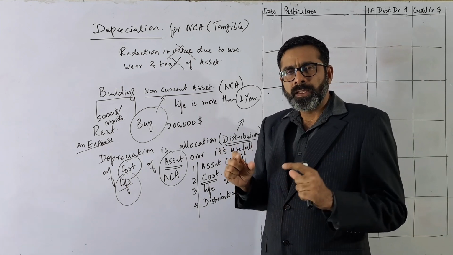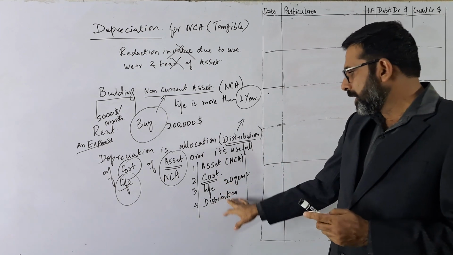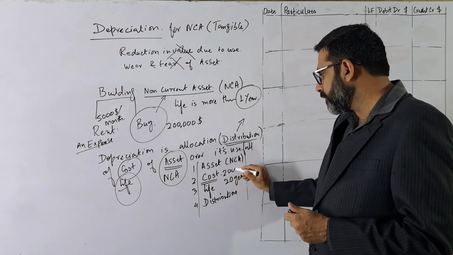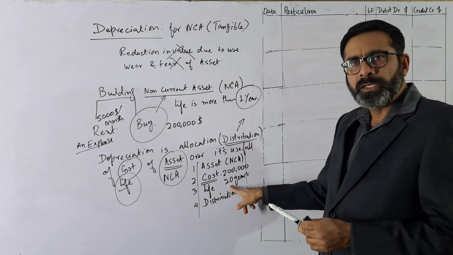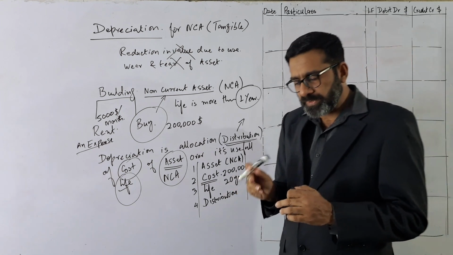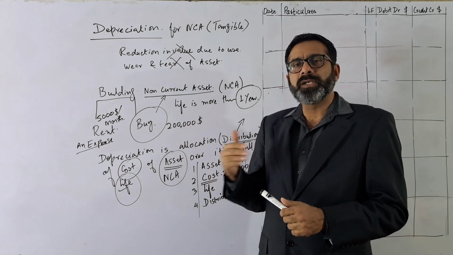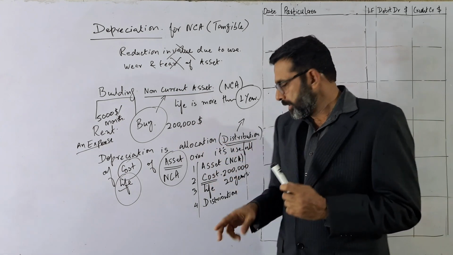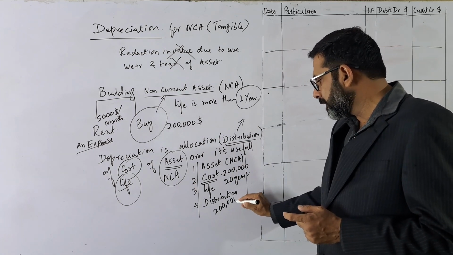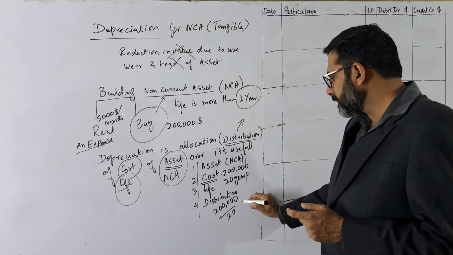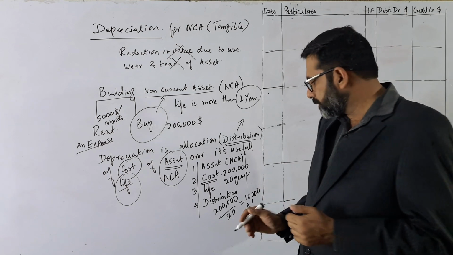Now, we have to distribute it. What we have to do? We have to distribute this cost. How much was the cost? We said that it is $200,000. So this cost should be distributed over the useful life. It means the cost of 200,000 we paid for the next 20 years. So how much is the cost for 1 year? That is simply a distribution. If we divide this 200,000 by 20, the answer is almost $10,000 per year.